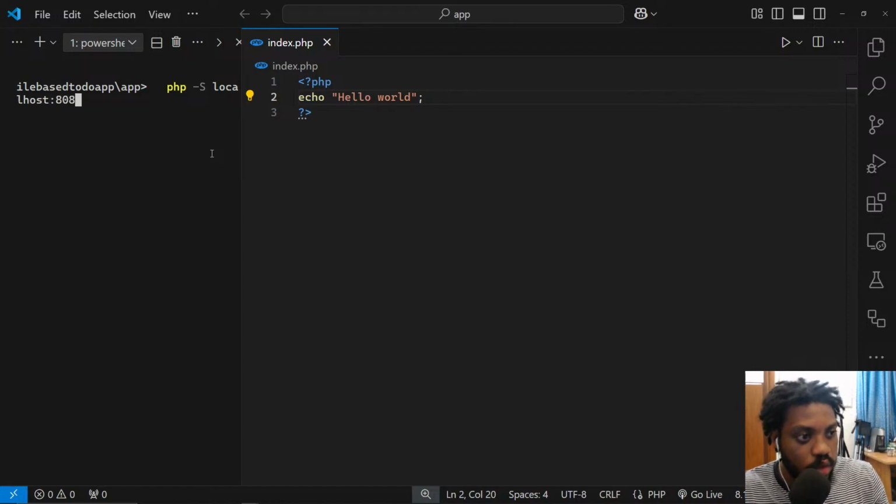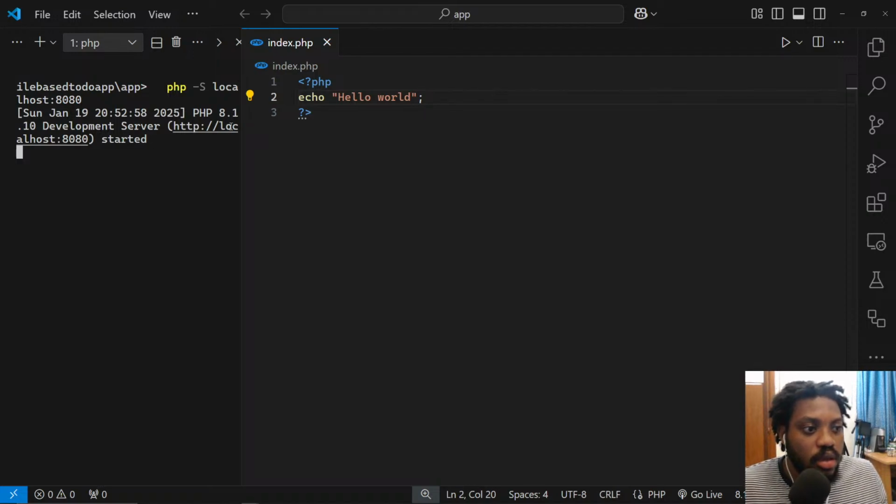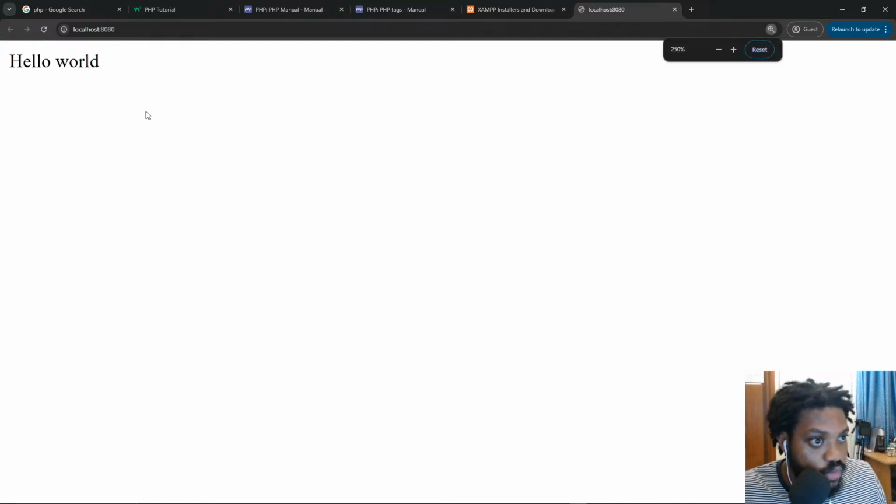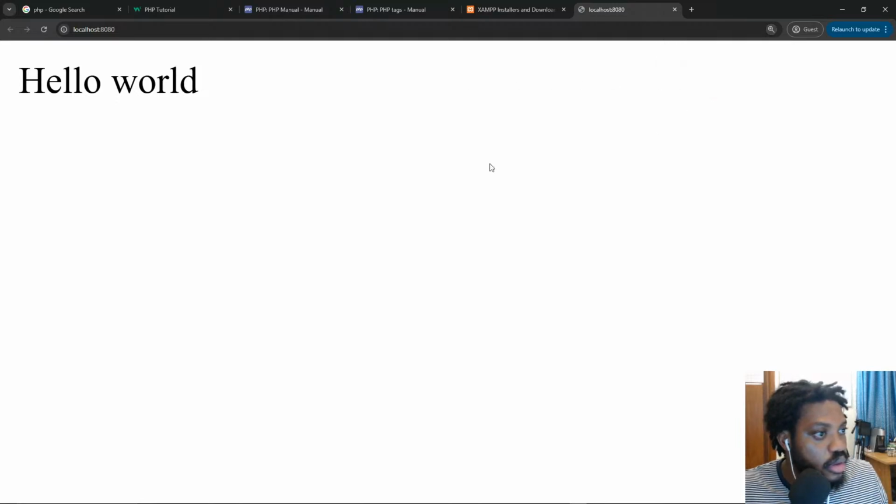You can just put any address as you want, and then you run this. Now you can see your server is up and running, and when you click this, the link will open in the browser. So now you can see hello world is printed in the browser. I will just increase this for you guys to see. Yeah, so this is working just fine.